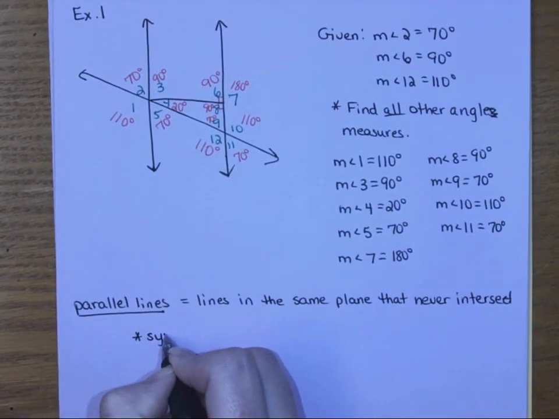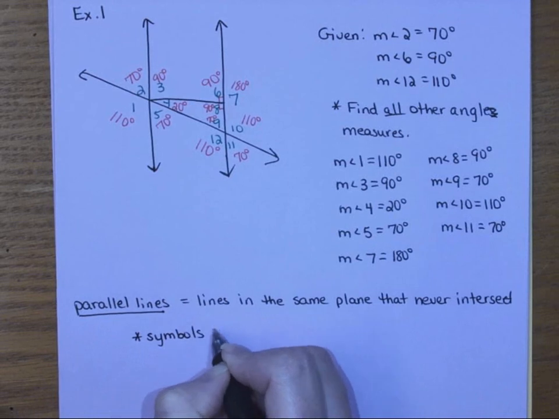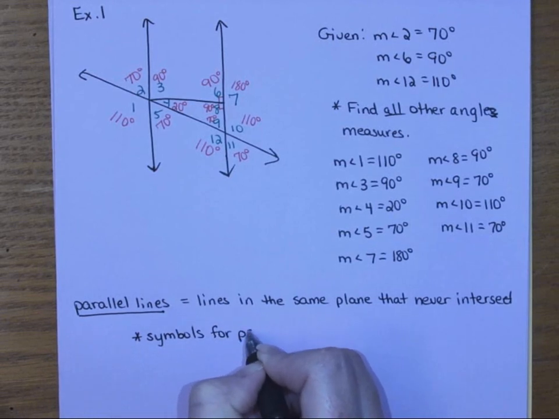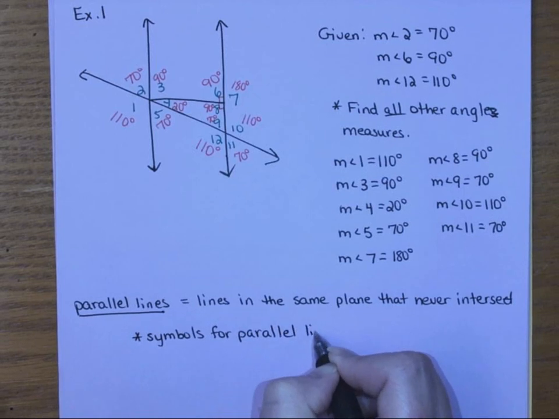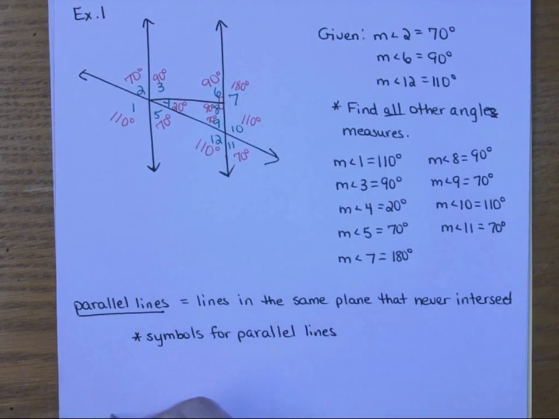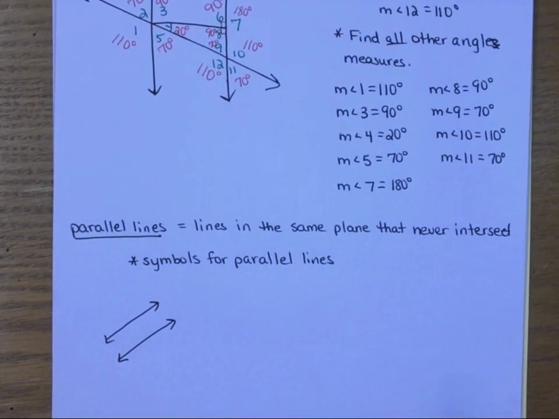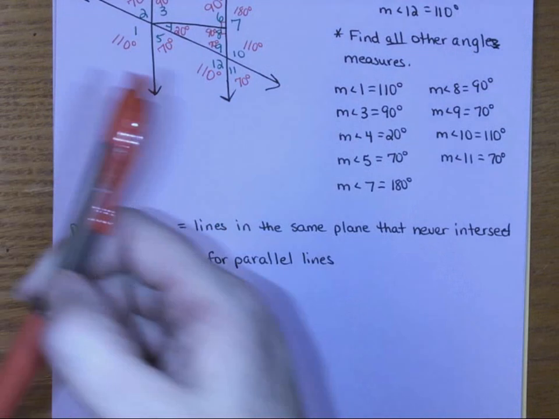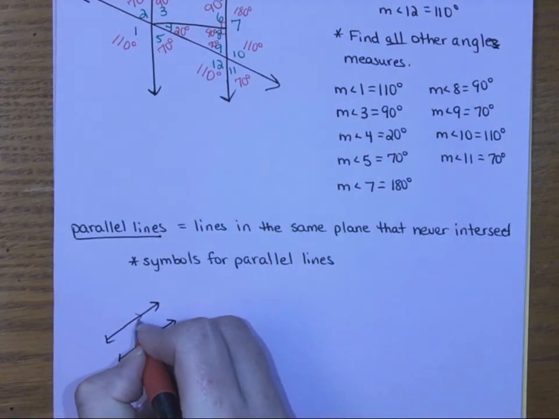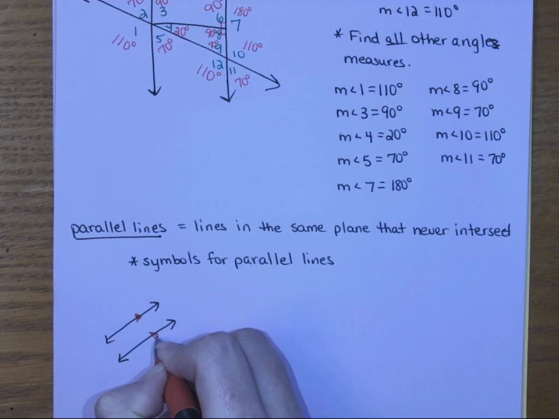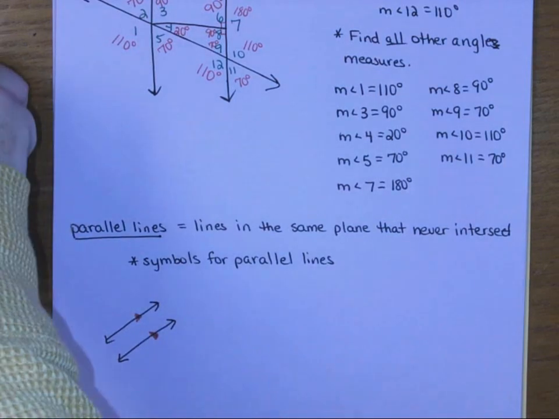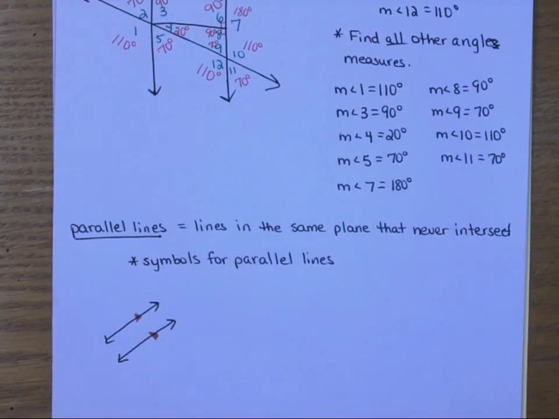Okay, and how you show that lines are parallel in a picture format when you want to be clear is you use a series of little triangles. So in other words, let's say I wanted to tell you that these lines were parallel. Okay, now they certainly look parallel, right? But we're not sure if they're perfectly parallel. Well, what you do is you put a set of triangles on them, and then this means parallel.